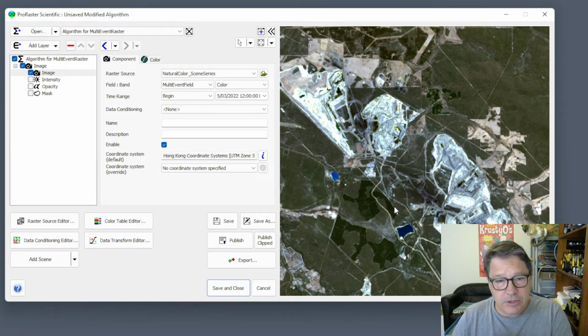It's then going into a second virtual raster, which is rendering that data in the red, green, blue band combination. It's emitting a raster that has a color data band. That is going into another virtual raster, which records that as a source raster for an event.